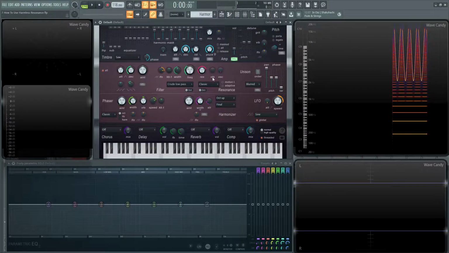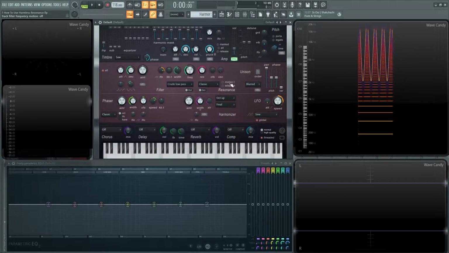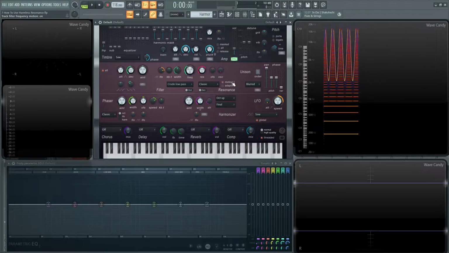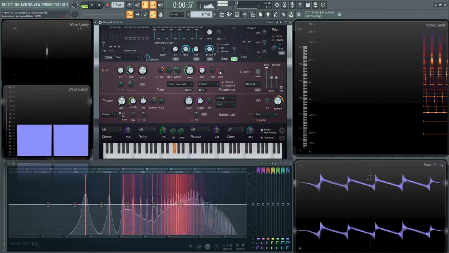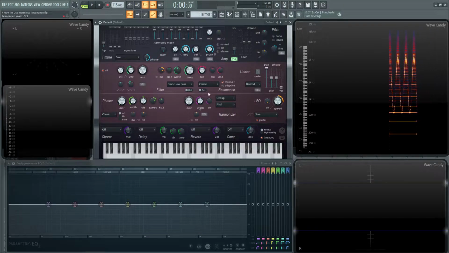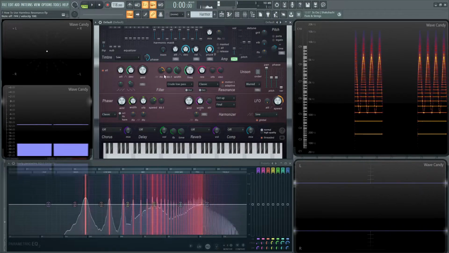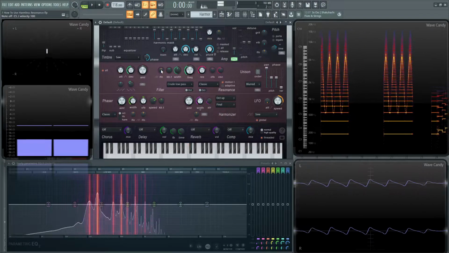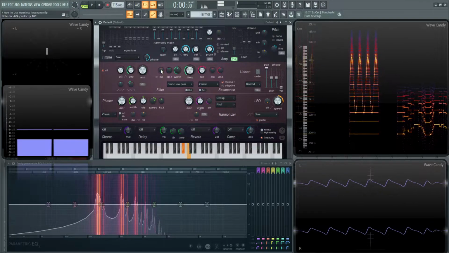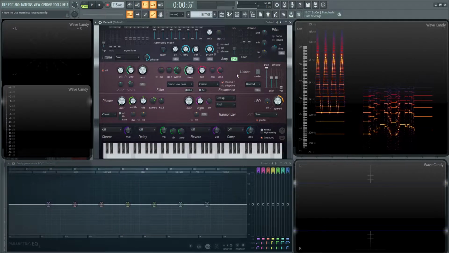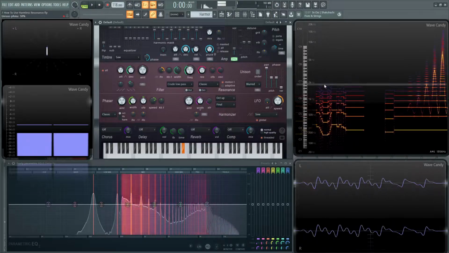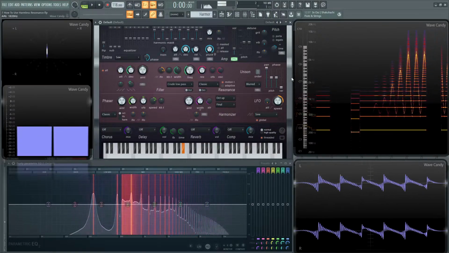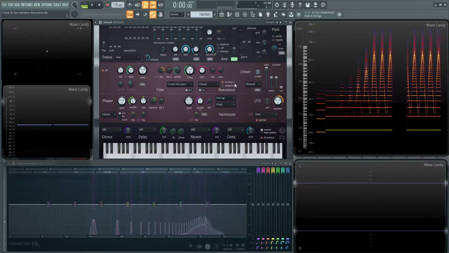So let's default these back to normal, and now we have a couple of extra toggles here. Now we have motion T, which is motion tracking. When we turn this on, this self-oscillation noise is basically only going to happen if there's motion within the filter. We can see it here because we have this LFO moving the cutoffs. If we turn the LFO off, then there's going to be none of that self-oscillation. But the second we turn this on, now the oscillation comes back. So that's what this motion T does in a nutshell.